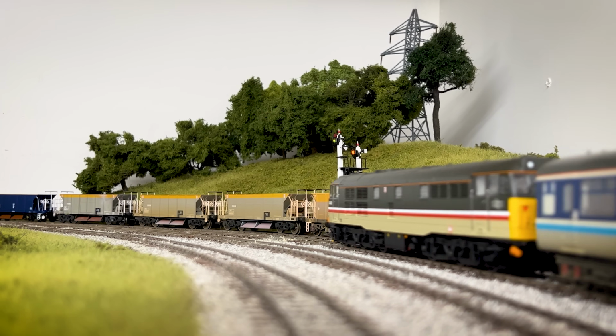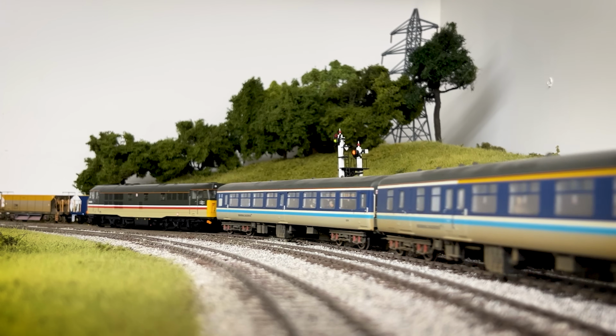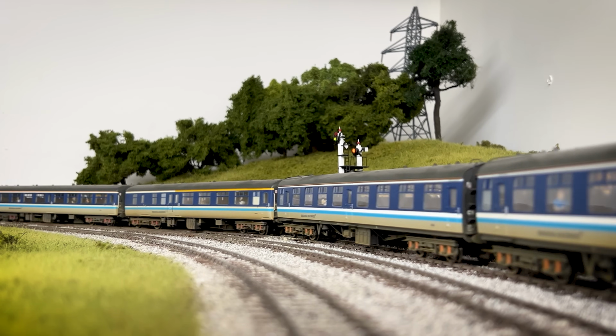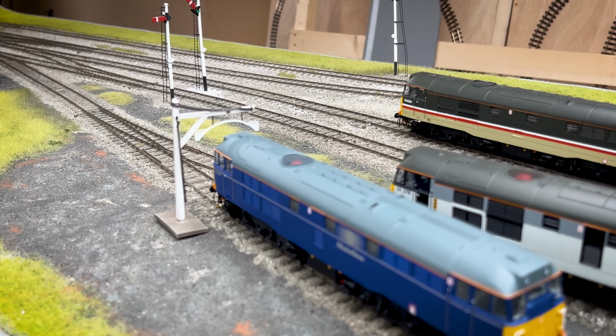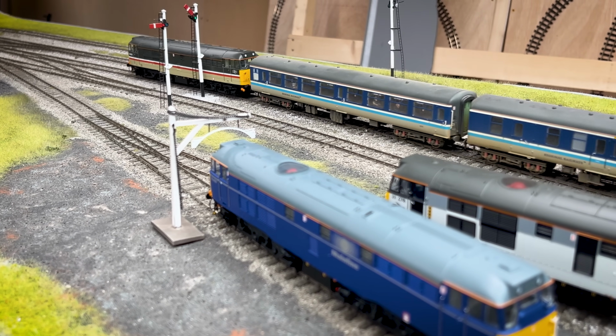And then you go up one or two speed steps, it thrashes back up again. Exactly, and that's exactly how it should be. You think about it, if you're in the cab of one of these locos driving it, you've got a power control there. You come over the crest of a hill, you're going to notch back, you're going to take the power off because you don't want to keep accelerating all the way down the hill.